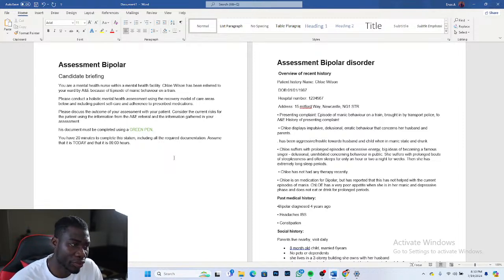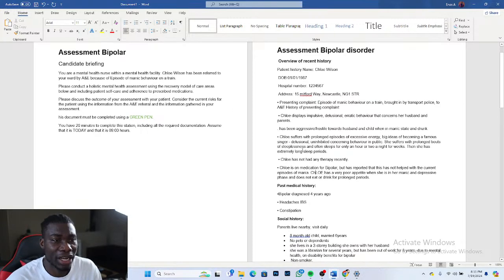And you work within the mental health service or the mental health unit, and they've called you to come and assess this particular patient. So clearly, the patient is already on admission at the A&E, and the A&E doctors or whoever was there has referred this patient for an assessment. This is a clear example of an admission base or a hospital base.